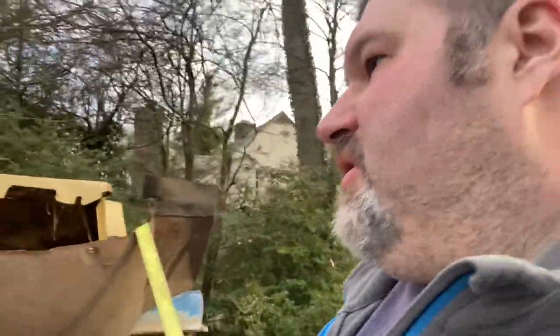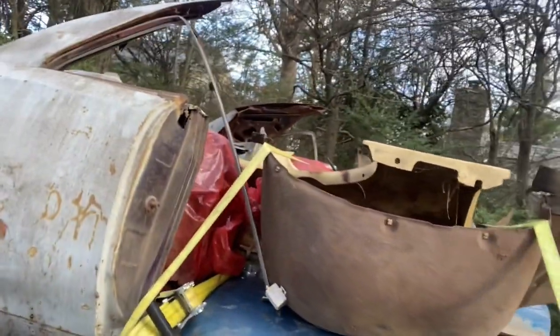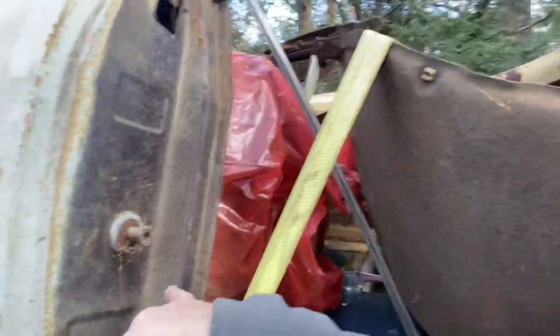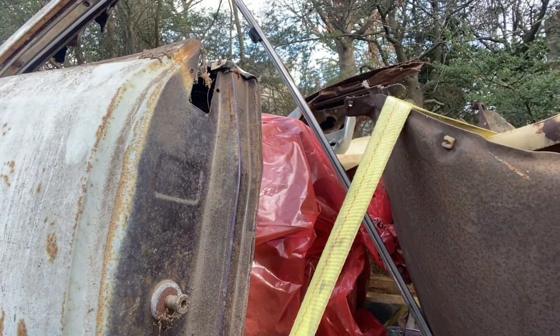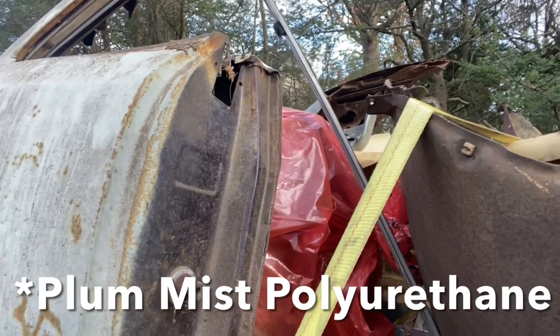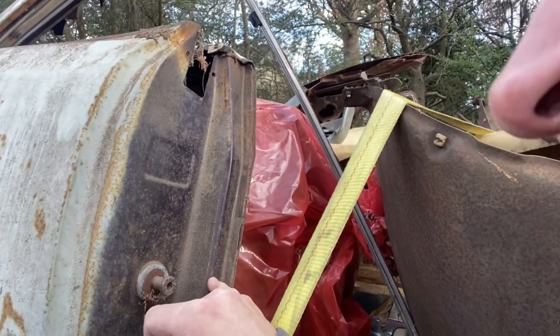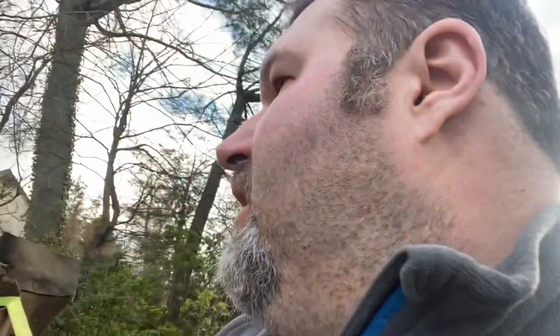One cool thing I do want to show you. This car was a body on a drag car, and I want to show you in the jam here. This was an original purple. There was a color for '67 called, I think it was Iris Mist or Purple Mist or something like that. But it was an original purple car, which is kind of a rare color. What was even more strange is the dash panel for this was blue, meaning that this was a purple car with a blue interior originally, which is the weirdest color combination I've ever heard of. Must have been a special order.